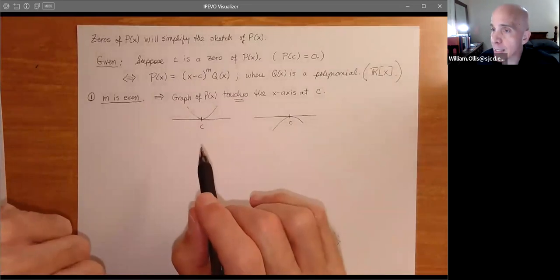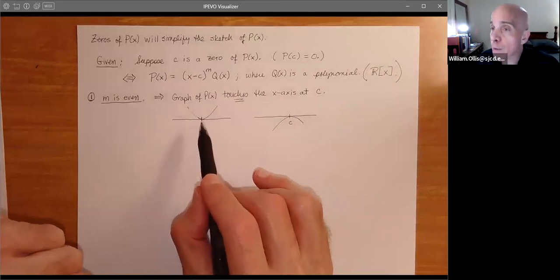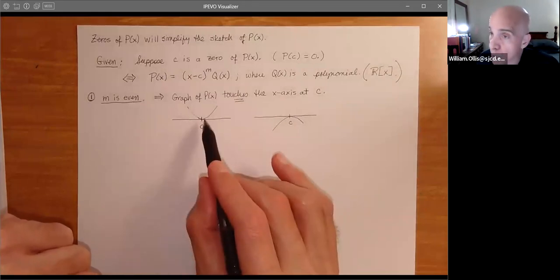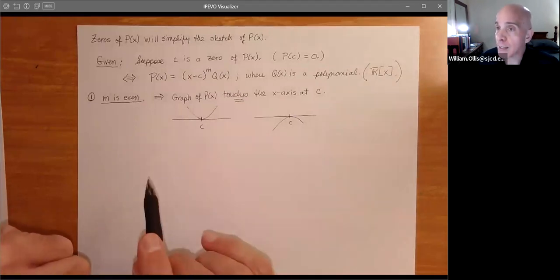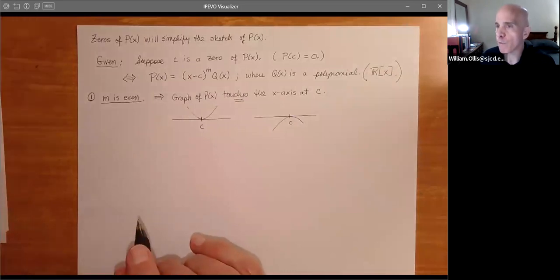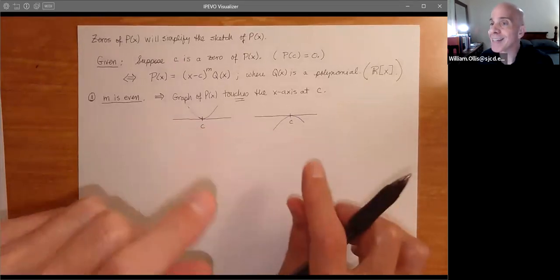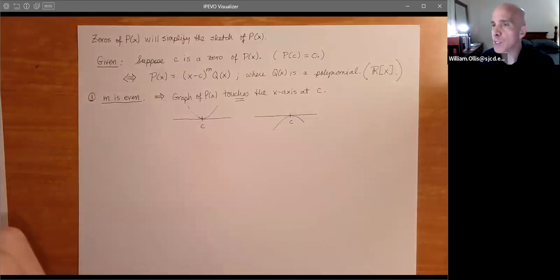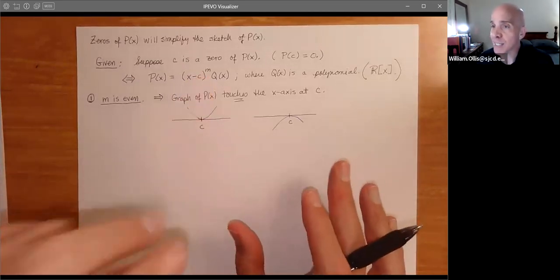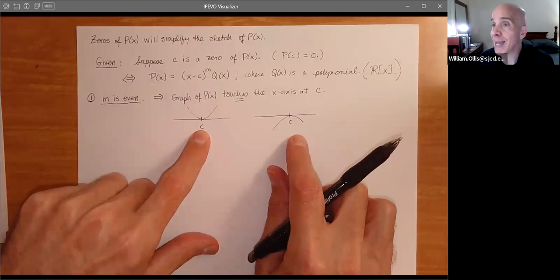And this is just a sign test. It's not hard to prove. Because of the even multiplicity, the graph will not cross. It will touch. So you have something like this or something like this. So when you factor and you get a 2 here or a 4, that'd be an interesting situation with a root or 0 of multiplicity 4. You're going to have the touching. In a lot of the examples, you may see some squares, so you'll see multiplicities of 2, an even number, which would dictate these types of local behavior.